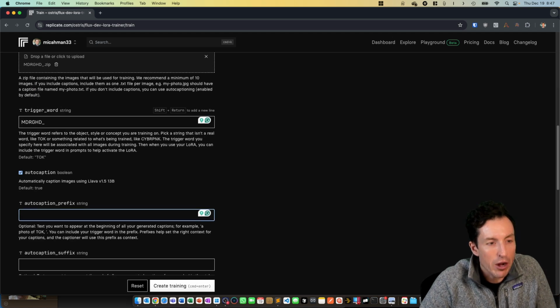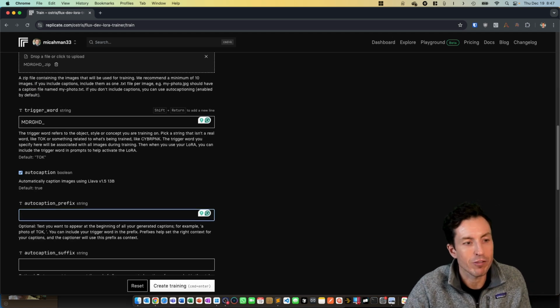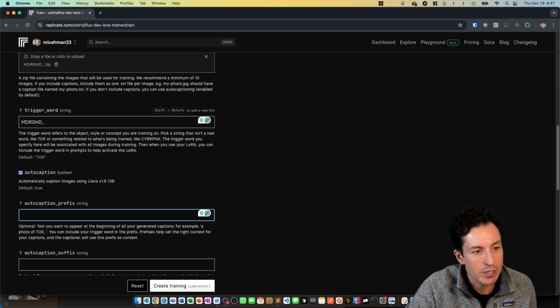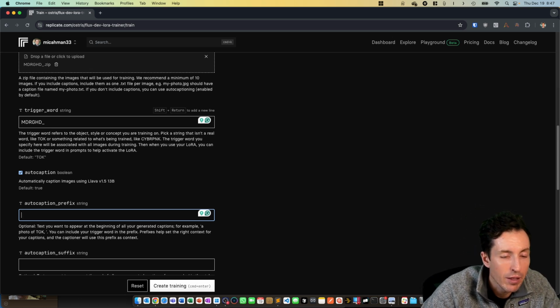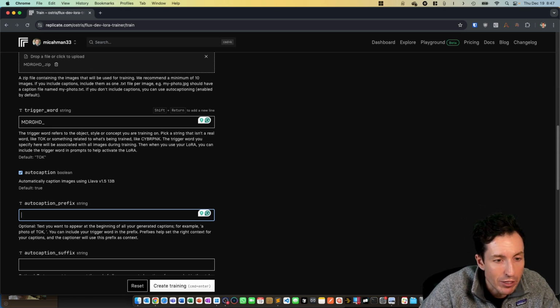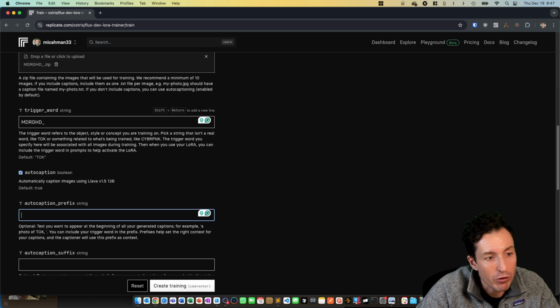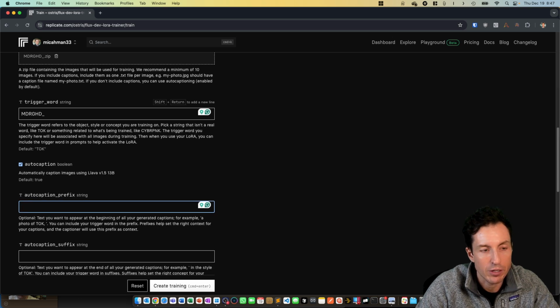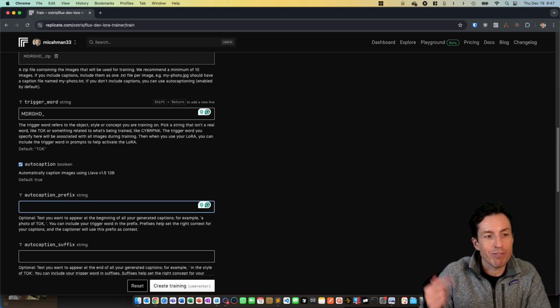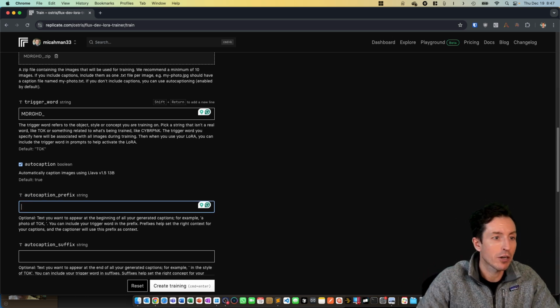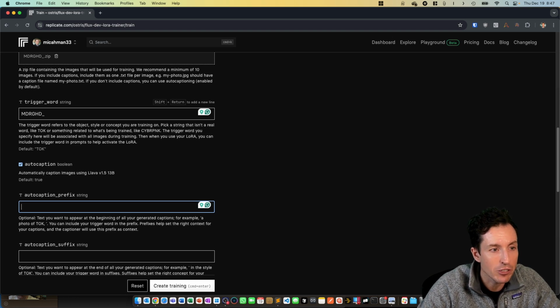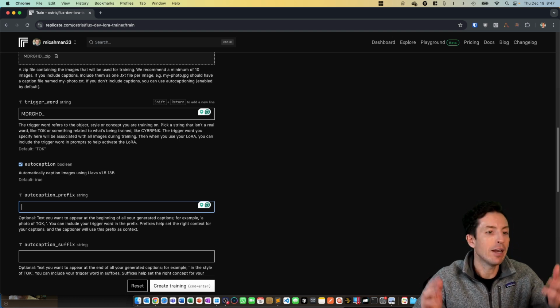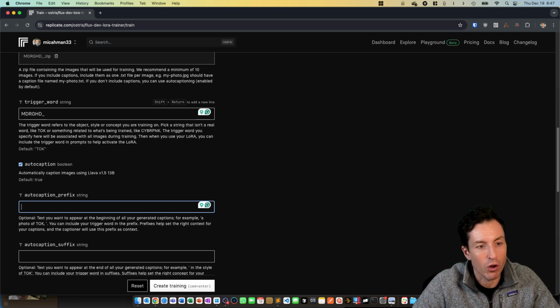You do have the ability to auto caption, and I've been doing this for all of mine. If you see the tips down below, it says, for example, you can do a prefix for auto captioning, a photo of, so that's the trigger word, and then it's going to include whatever auto caption happens after that, right? So it's going to try to evaluate the image and say a picture of MDRGHD_ standing in front of a glass wall or something like that.